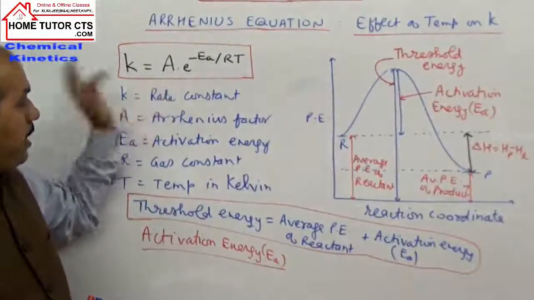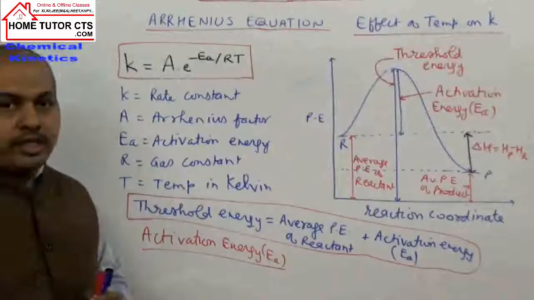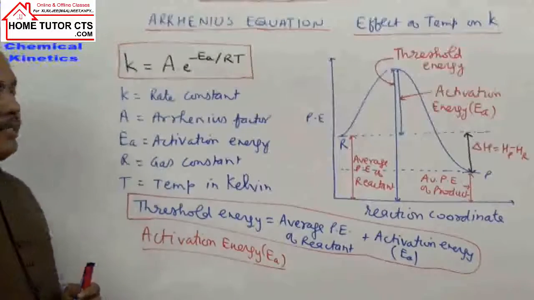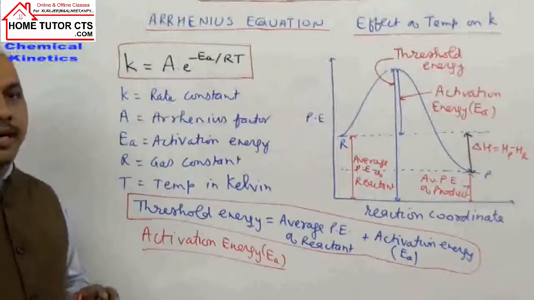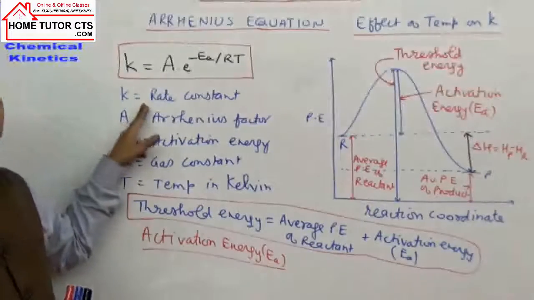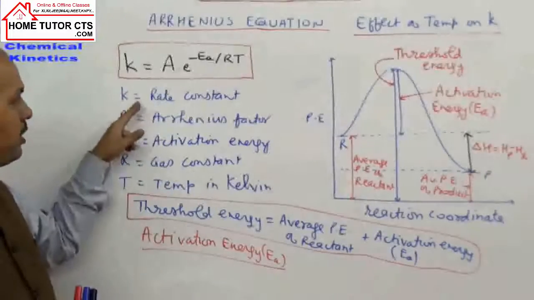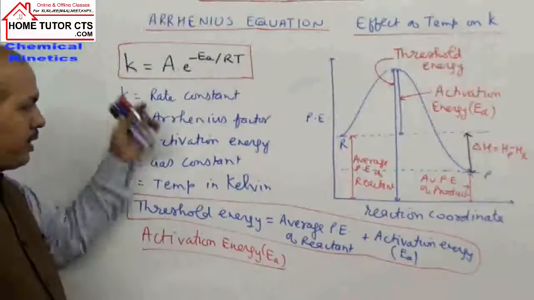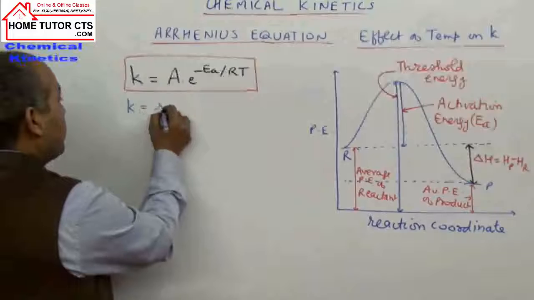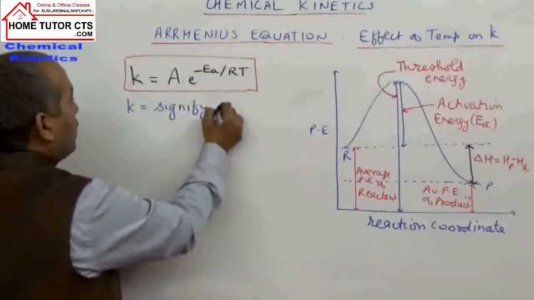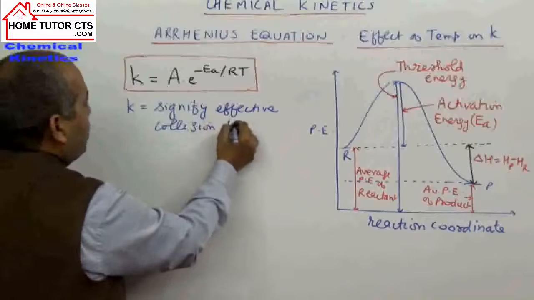एक टर्म को और लिखा है यहाँ पे A. So let us take slight more meaning of this capital A. In the reaction, this K is called as rate constant. Basically, this K will signify the number of effective collisions per unit time. This K is called as rate constant. It signifies the effective collisions frequency. Okay, I'll write here. So in this case, what is K? This K will signify effective collision frequency.